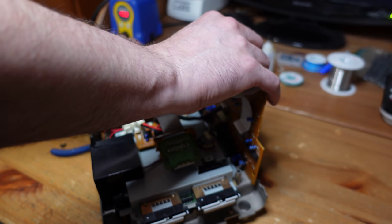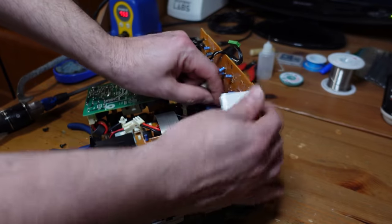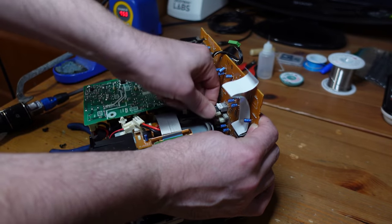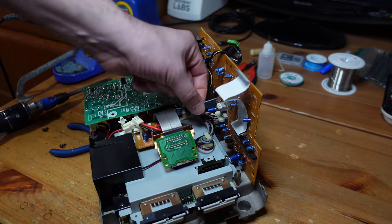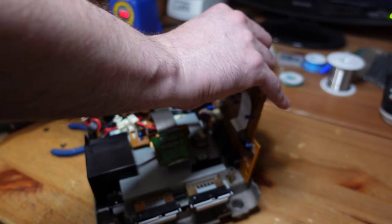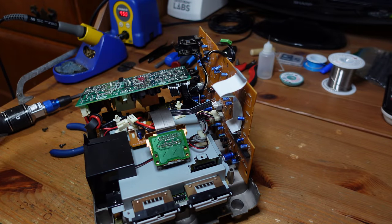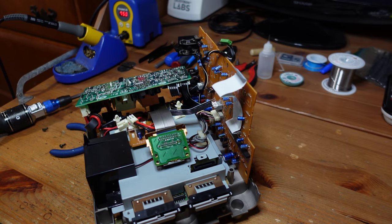It's not as bad. This, I think, is also power distribution here. You just, with your fingernail, push this little white tab in, and then you can pull this out. Remember the orientation, there's a white stripe over here that faces towards the back of the console. And yeah, we are now at a point where we can get the GameCube motherboard out of here, which is what we've been trying to do this whole time.